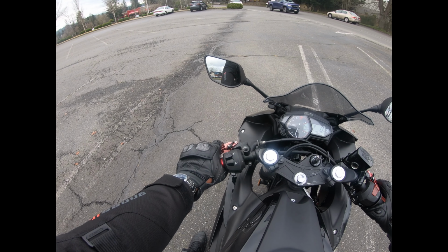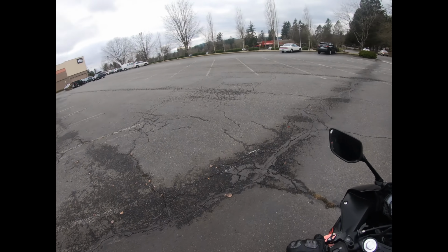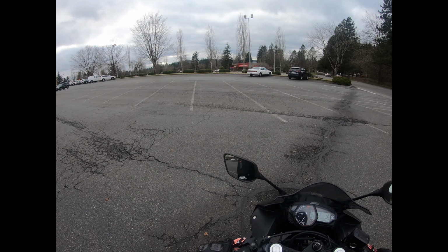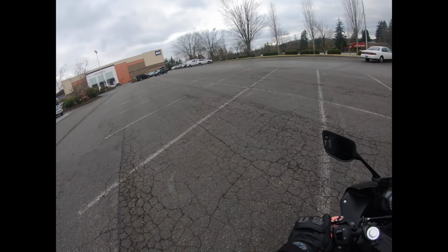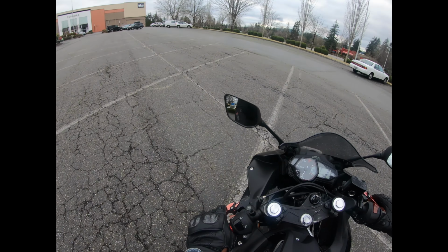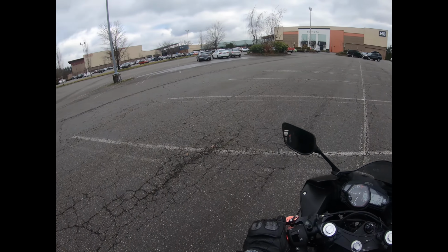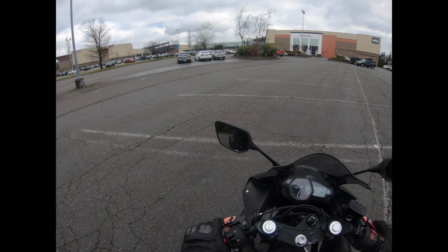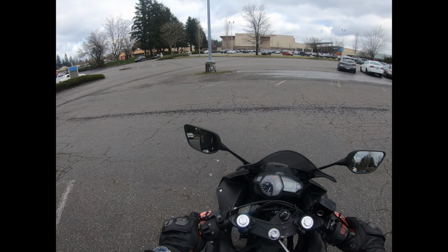So you just want to let go of that clutch and start rolling. You can keep both feet down while you're doing it, kind of like I was saying, do that duck walk and just walk with your bike, and just keep it in that friction zone. You'll do this a lot while you're practicing for getting your motorcycle endorsement.